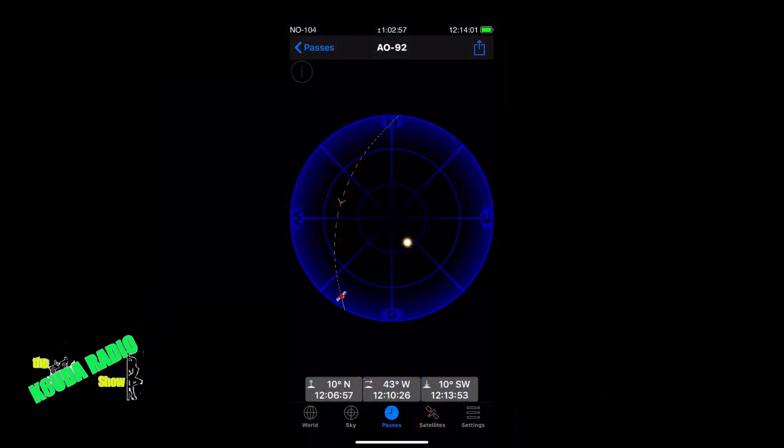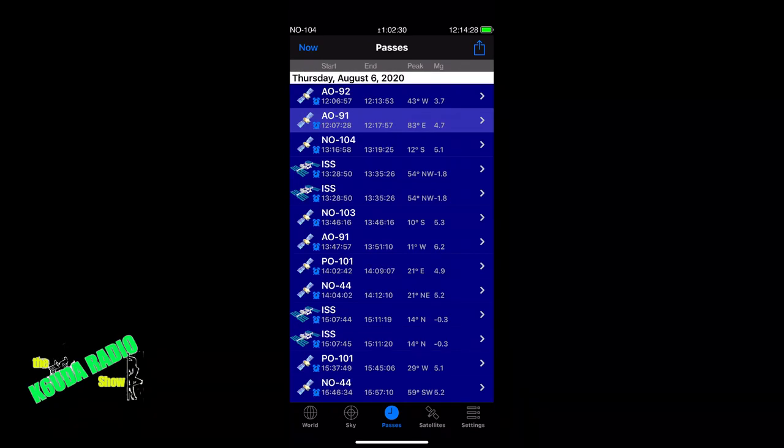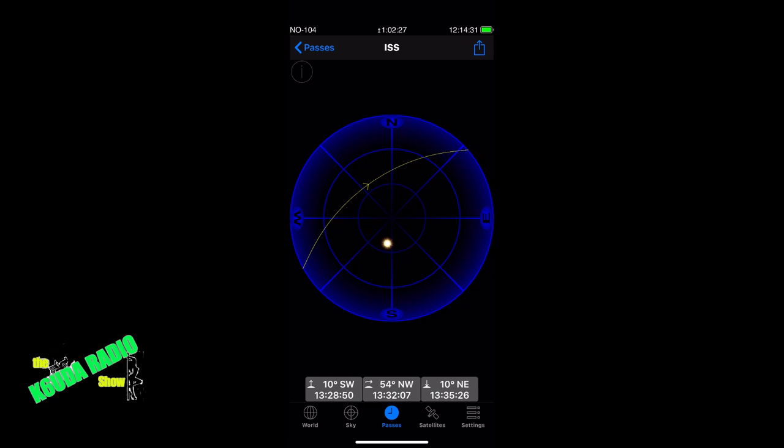And we'll come back to camera number one. Okay, guys, that's kind of it in a nutshell about APRS and working satellites on APRS. The next pass coming up, let's go over here, the ISS is going to be coming up in 1 hour and 2 minutes. You can see up at the top of the screen there's a little countdown. That's when the ISS will be coming by.